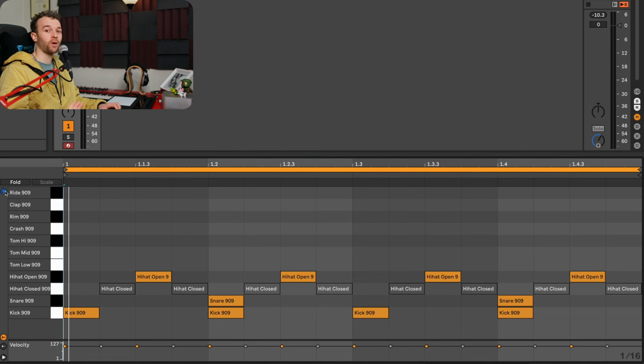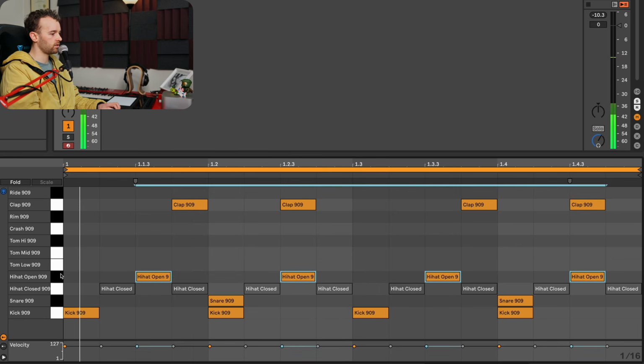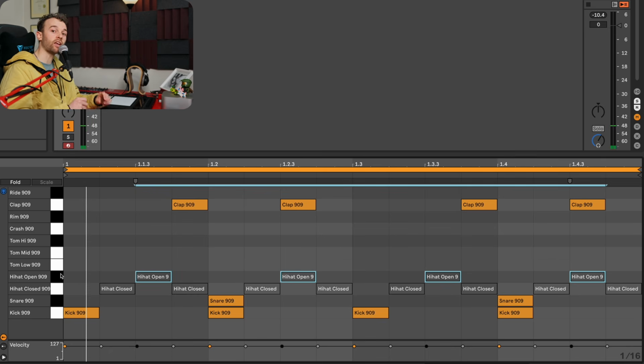Now, the first type of syncopated rhythm that we're going to add is something you'll hear in music like moombahton and whatnot. So if we take this clap and add it onto the last 16th note of the first beat and the offbeat of the second beat, and we do that for all the beats of the bar, take a listen to what we have. If we mute our open hi-hats, this is a really common pattern that creates some really interesting movement and forward momentum in a track.